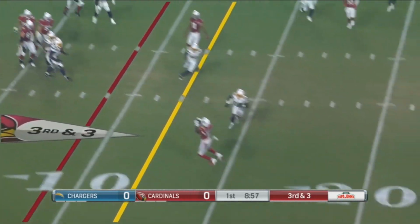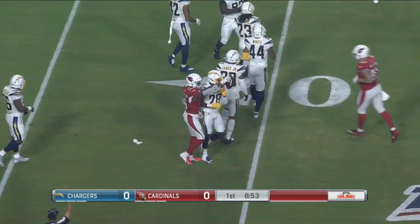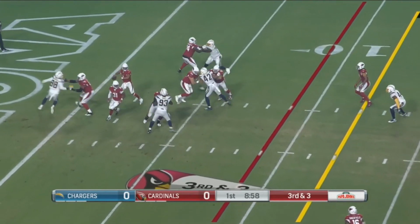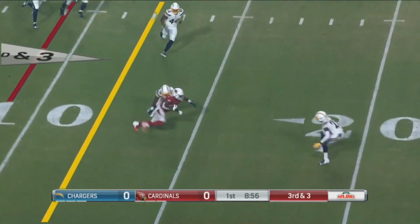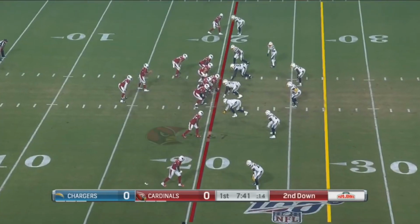Kind of why a lot of people are so high on him is the fact that not only can he run, which we'll get into in a second, but he can also just be a great pocket passer like you saw right there. But oh yeah, he definitely can run. And not to mention, they don't just have him run by himself, he's not just scrambling out there. They will have designed runs, and this one was one of them.